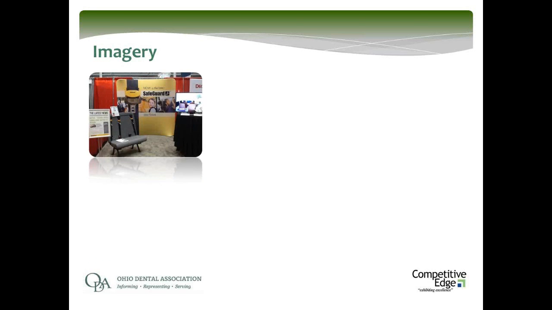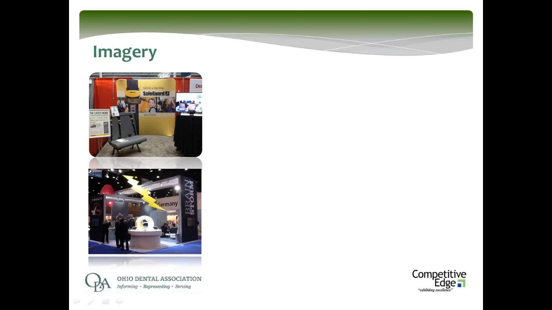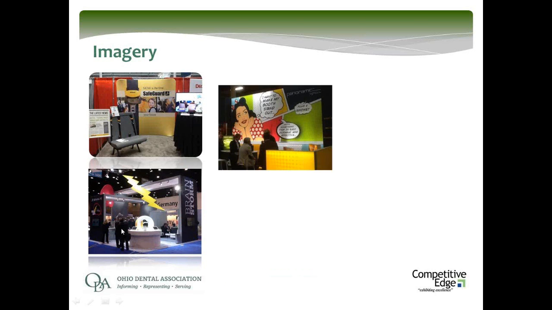Next, imagery. A picture is worth 1,000 words, right? So here's an example of where they do seatbelts for school buses. Large image of the seatbelt. The children sitting in a school bus. Very relevant imagery, right? And then they've even got the demo right on the edge there. Here's an example of using a kind of unique shape in the form of an image, a lightning bolt, pointing down toward the product that is well illuminated.